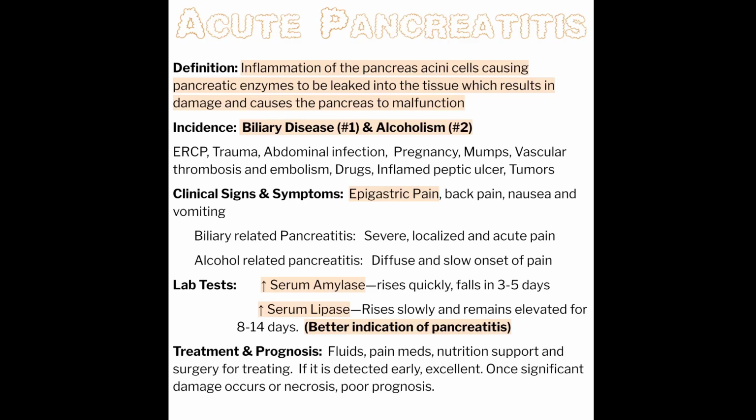Now we know biliary disease is the number one cause, and when we see biliary-related pancreatitis, what tends to happen is that, again, a stone gets lodged somewhere, and when that stone gets stuck, it's going to cause severe, localized, and acute pain. So that's going to be severe pain, comes out of nowhere, hits the person, and they're just on the ground in pain because the stone all of a sudden blocked everything up. Alcohol-related pancreatitis, though, on the other hand, is going to be a little bit slower. So it's going to be kind of this general achiness throughout the area, and it's going to kind of be a slow onset of pain.